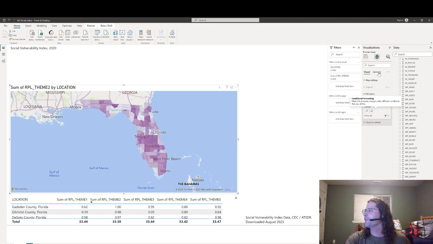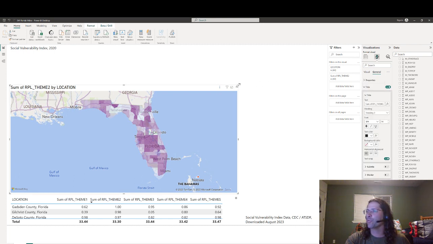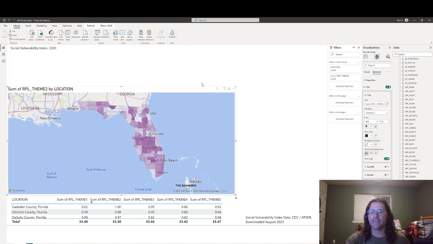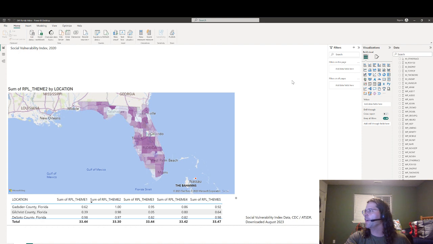You can go through to your general, change that title if you want something a little more descriptive on it. But yeah, it is really, really easy to make theme maps. And one of the things that's kind of nice, this data set doesn't support it as well as some of the other data sets, but let's just go ahead and make a basic drop down.